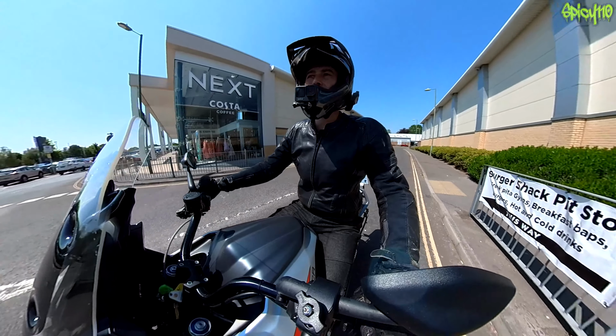For comparison, my DRZ does about 110 miles to a tank. It's a 440cc with a 10 litre tank. My XJ6 does about... now, they claim online about 200 miles. I've never actually tested that theory because I don't pay attention to it. Unlike my DR, where I actually have to count the miles because it doesn't have a fuel gauge. With the XJ, I just look at the fuel gauge and fill it up when it needs filling up.